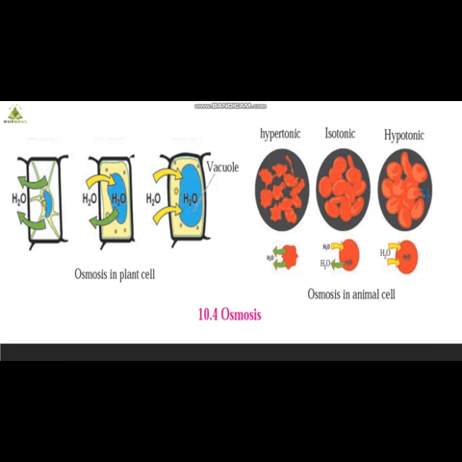Now you all know what hyper, iso and hypotonic solutions are. Can you see the very first figure, osmosis in plant cell, where water is coming out? That means it is a hypertonic solution. Second is isotonic solution, and third is hypotonic solution where water is getting inside the cell. Similarly, compare it with the animal cell, it is the same thing. In the isotonic case, the same amount of water goes out and in, so there is no net movement of water. Then last, we have entering of water molecules inside the cell. So this was the osmosis in plant cell and animal cell figure.